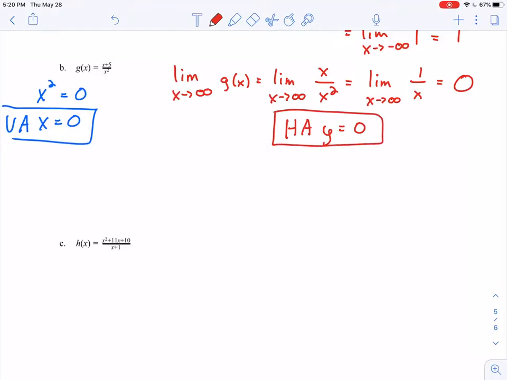And then we should probably check the left-hand end behavior too. It's not very common that you'll have two horizontal asymptotes, but it's probably a good habit to check, and if anything, it's just a good little bit of extra practice. So here, the limit as x approaches negative infinity of g of x. I know, again, I'm just looking at the leading term of my numerator and the leading term of my denominator. Here you can look up above. I already did this work, so the limit as x approaches negative infinity of x over x squared, I know that that's going to go to 0. So I still have a horizontal asymptote of y equals 0. There's not an extra one to add on here.